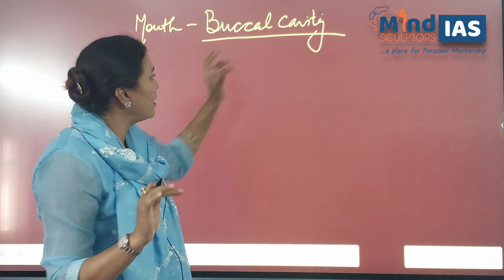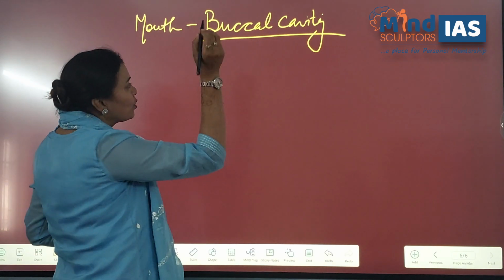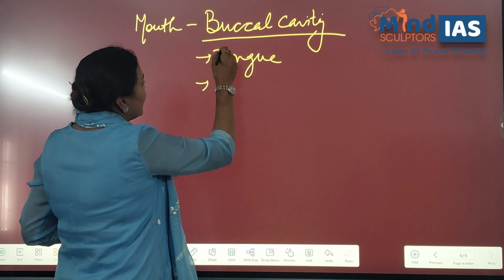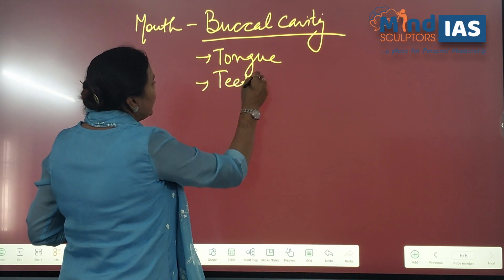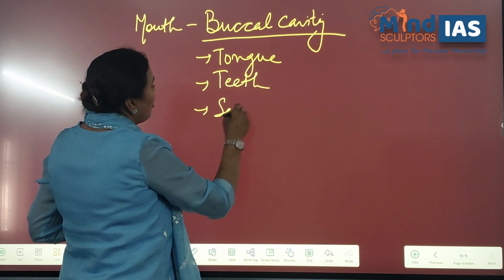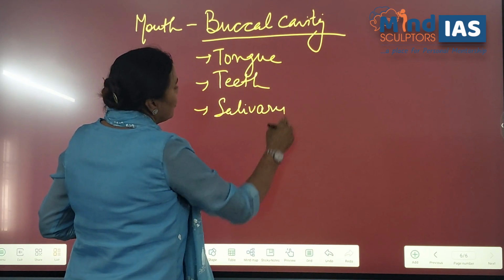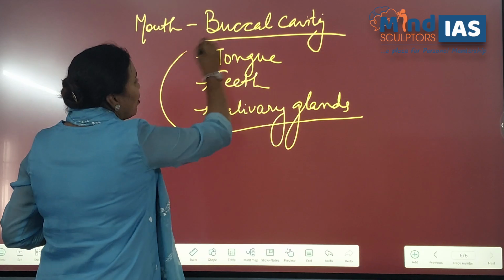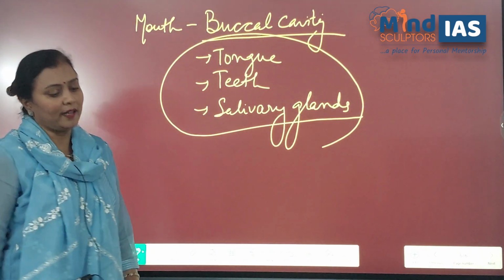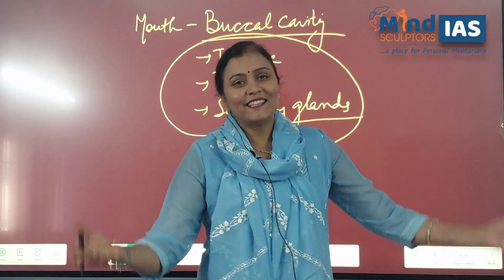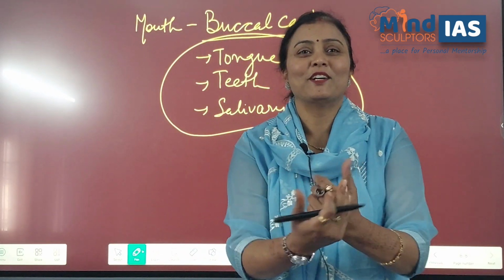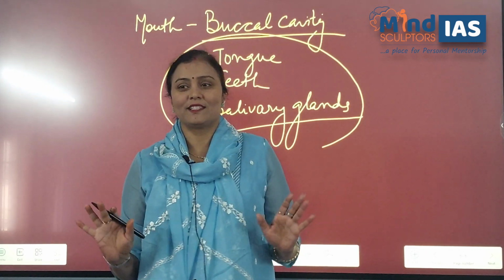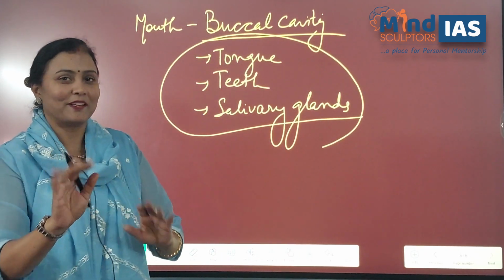No. There are so many things present in the buccal cavity. The most important thing is your tongue. Second is your teeth. And third is your salivary gland. These are the 3 important things present in the buccal cavity. I think there's no need to tell you the function of the tongue. Taste is the most important thing in life of, I think, all of us.